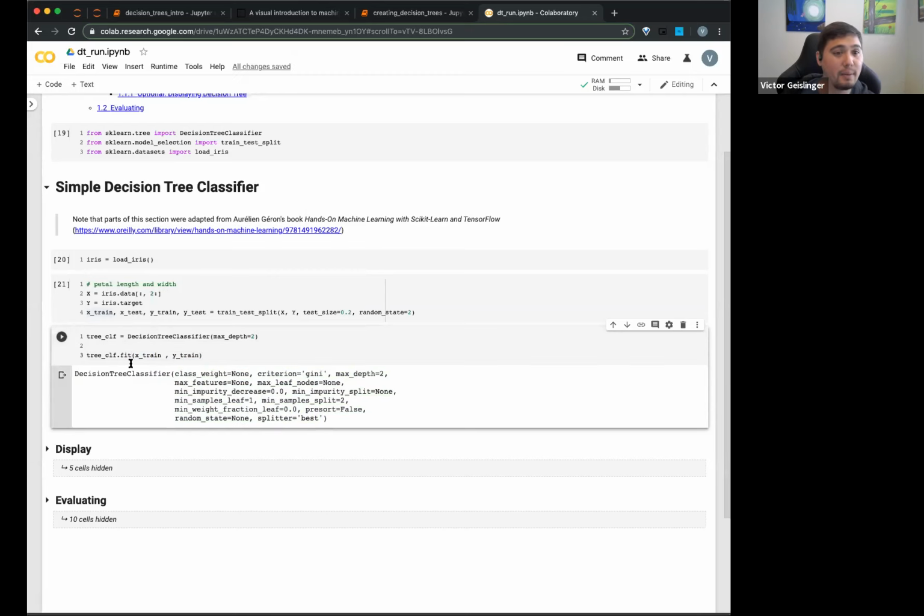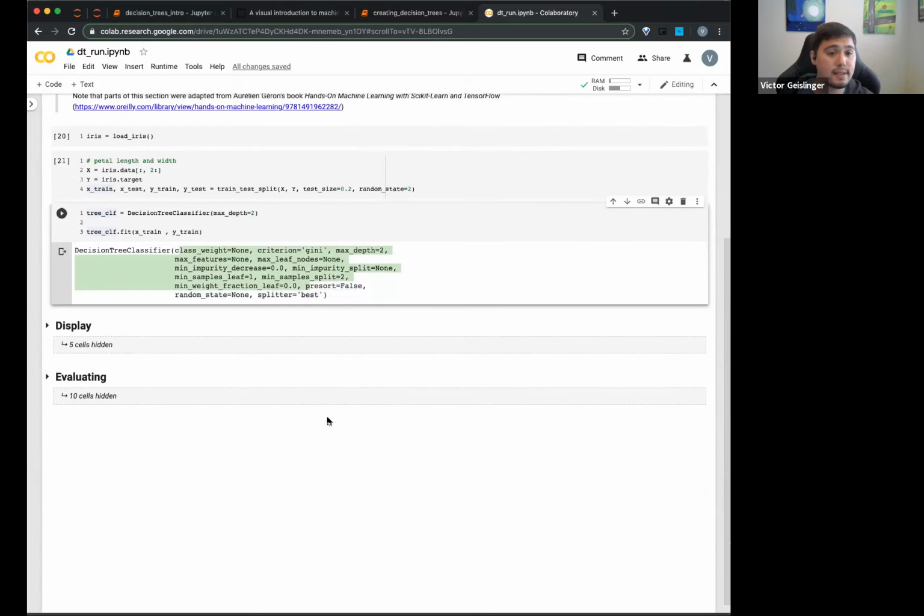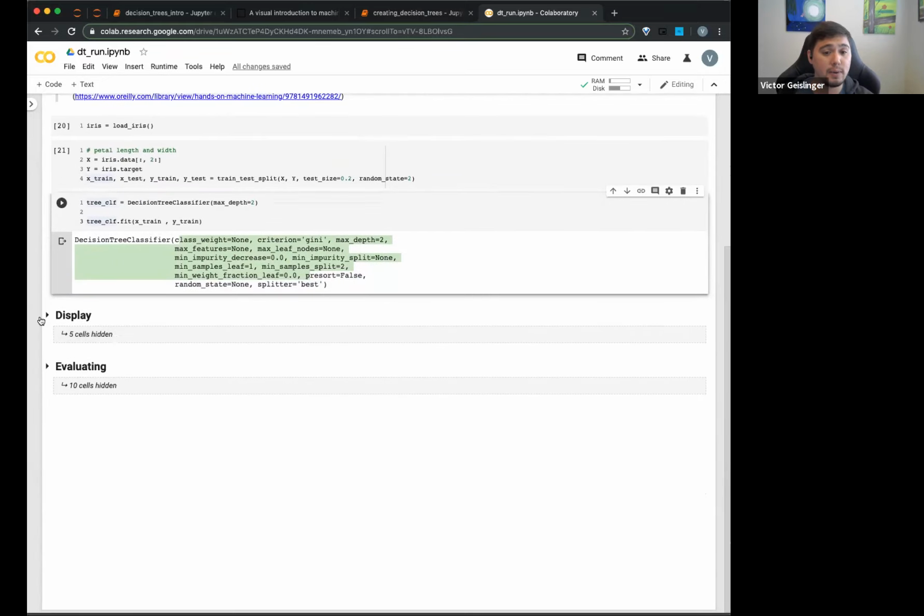But anyway, if you print out this classifier here, it'll just print out all the properties of that classifier. Note that it doesn't really tell me what it trained to, but basically these are all the hyperparameters going through. So it's like, all right, it's all trained, and now we can actually check it out.